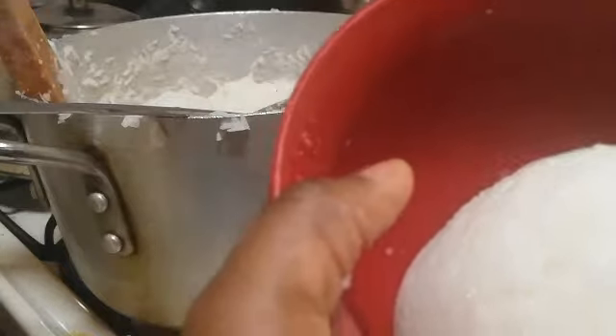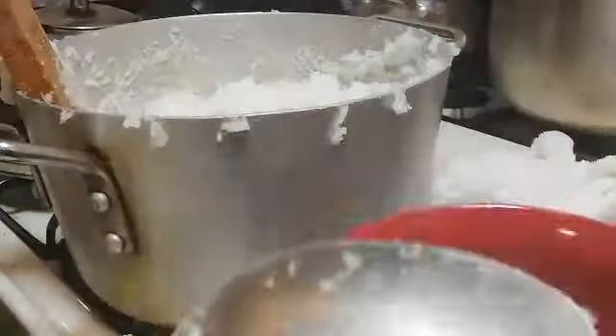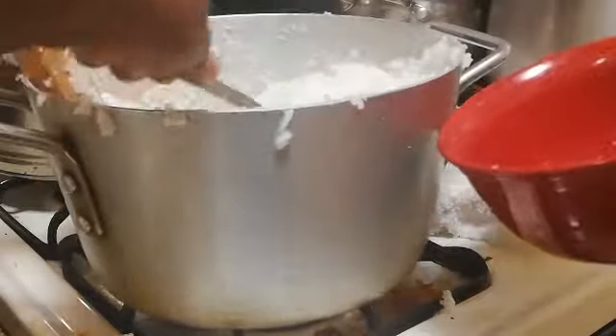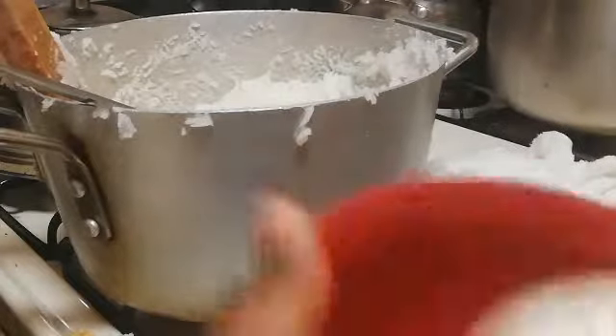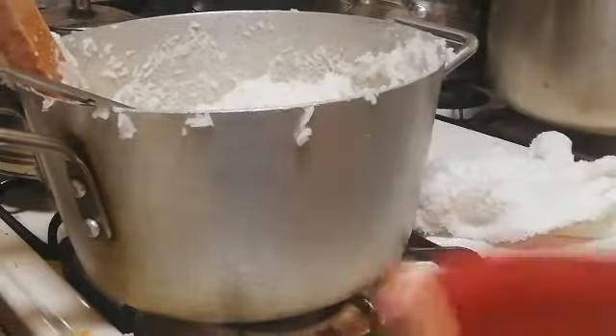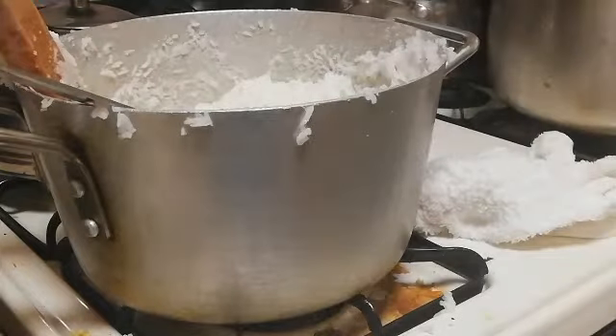Each time you finish a ball, you need to put the spoon in the water, put water in the bowl, gurgle it around, and take the water out so the rice doesn't stick. I'm gonna do one more on camera and then do the rest off camera. I scoop another ball — you can make them as big as you want. This is a perfect ball. I'm gonna add it to the first one and then do the rest off camera.